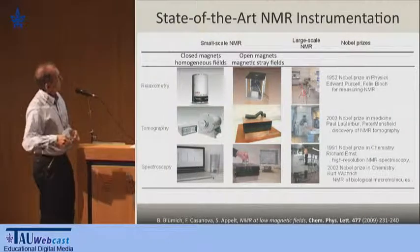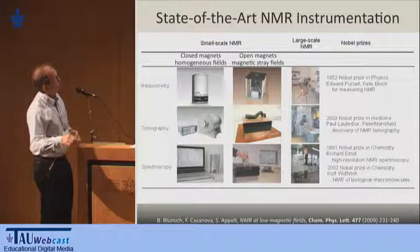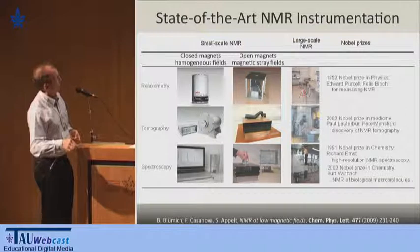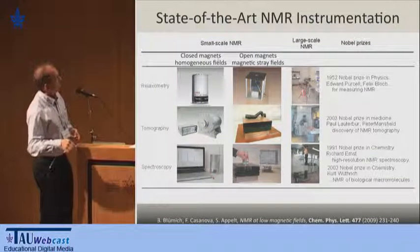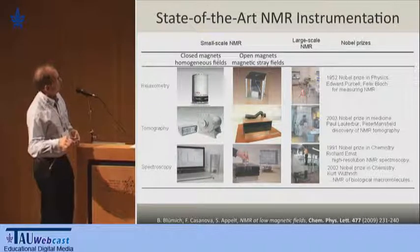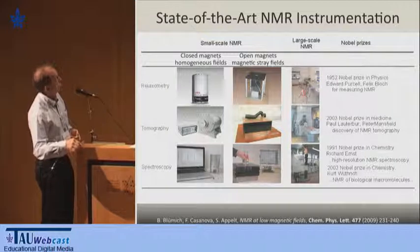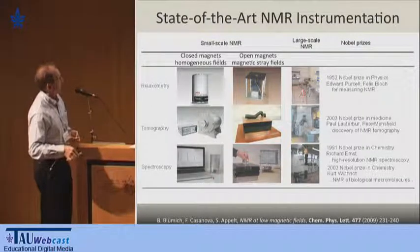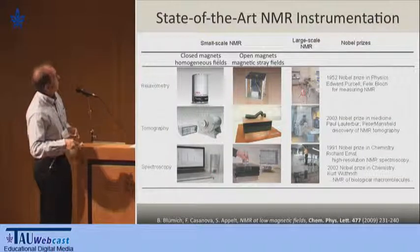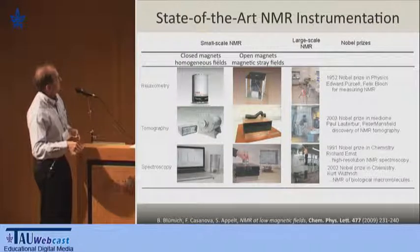Here's a little matrix of current-day technology. Basically, what I call large-scale NMR: the high-field magnets for spectroscopy, for imaging, and for relaxometry. And this is well-logging NMR — the logging tool of Schlumberger. I've taken these three classes with highest field homogeneity, lowest field homogeneity, and Nobel prizes associated with each of them. There is also desktop-style mobile technology. It started in Aachen with the NMR Mouse — Mobile Universal Surface Explorer — a stray-field instrument similar to the logging tool, except that the gradient is much higher, and you can do relaxometry and diffusometry of large objects. There's a single-sided tomograph, a single-sided spectrometer to measure spectra from fluids in a flask on top of it, a core scanner, a desktop imager at half Tesla, and a desktop spectrometer.